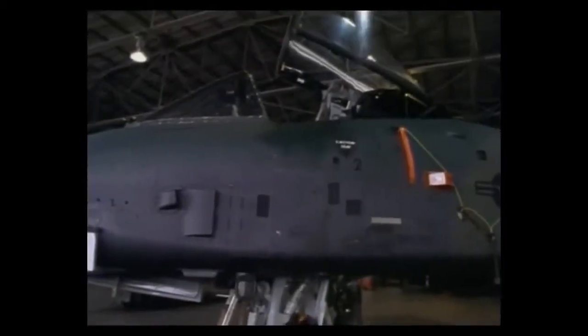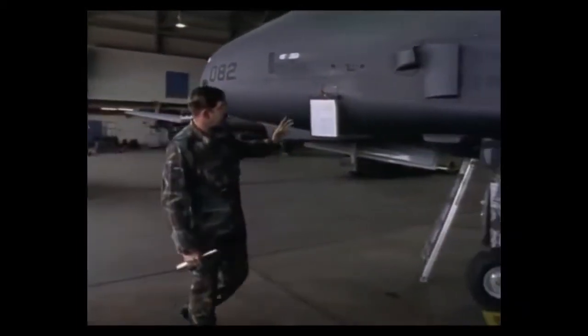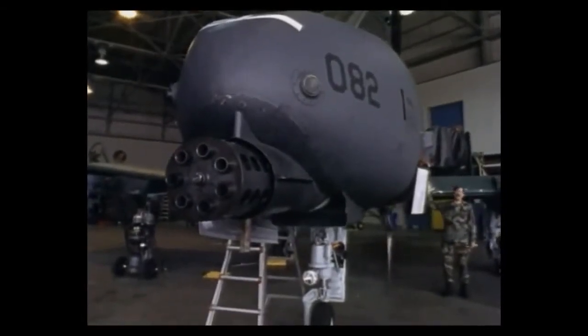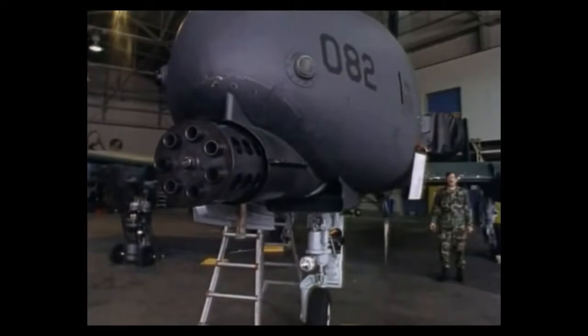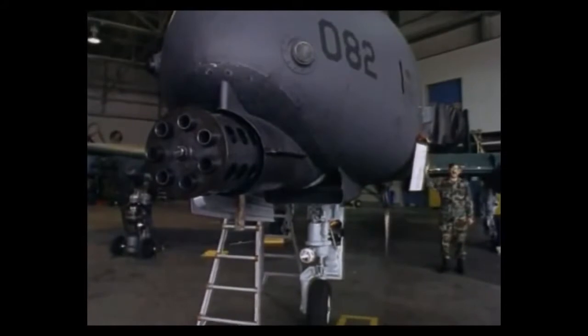To give you some idea how long the gun system is, the gun barrels actually end here, and the gun barrels start about here. The gun rotor is in this area. The hydraulic drive mechanism, the two drive motors, are here. And the ammunition drum starts about here and extends all the way back to here. As you can see, everything from forward of the wing is devoted almost entirely to the gun system. The pilot's floorboards are actually the mounting surfaces on some of the gun structure. And with the exception of the electronic controls and the battery, almost everything is the gun.